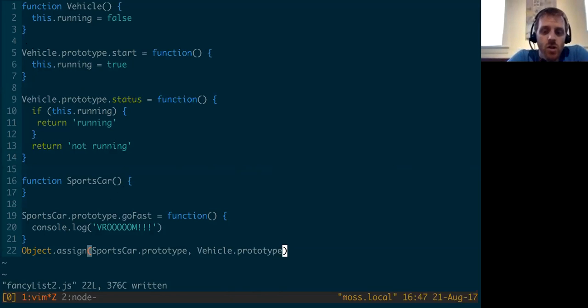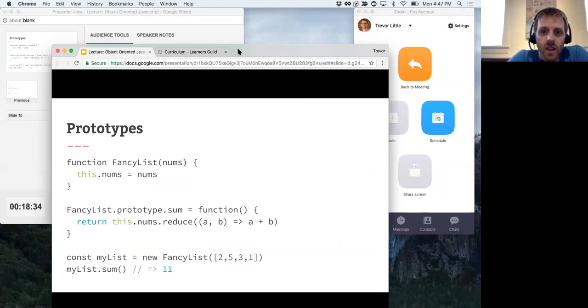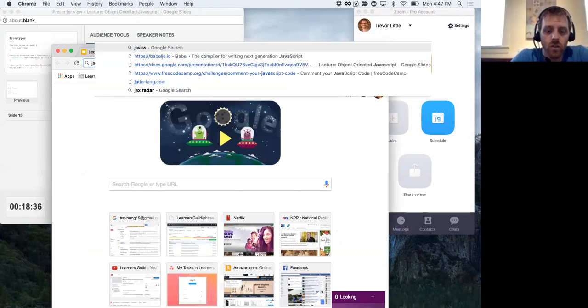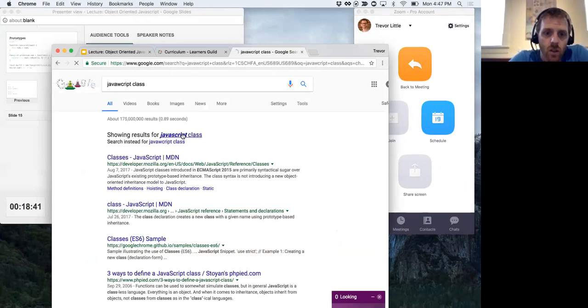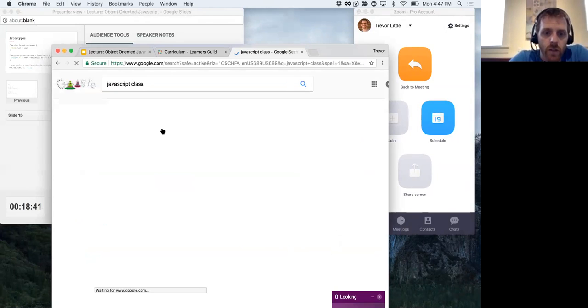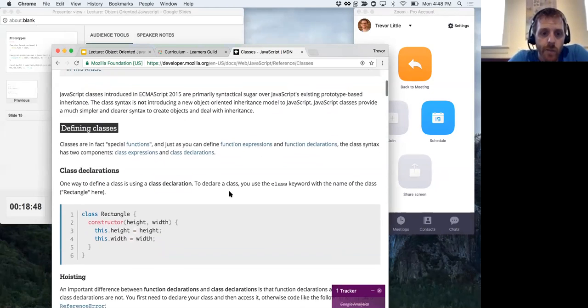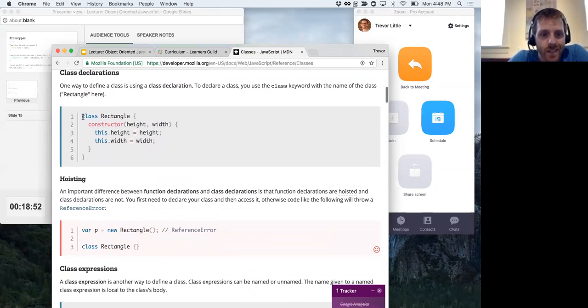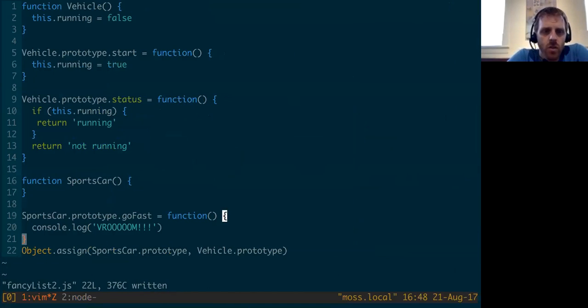But as somebody mentioned, JavaScript now provides an alternative syntax, JavaScript class. I almost spelled that right. That sort of hides some of this messiness from you. And this is what it looks like here. So what I can do, I can rewrite all of this, assuming I have all this available in my environment, which I think I do.